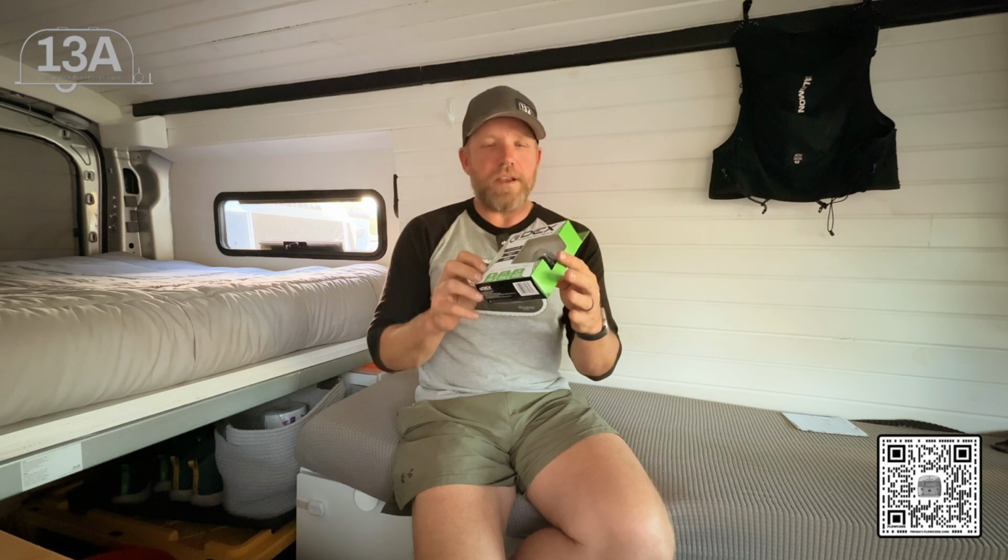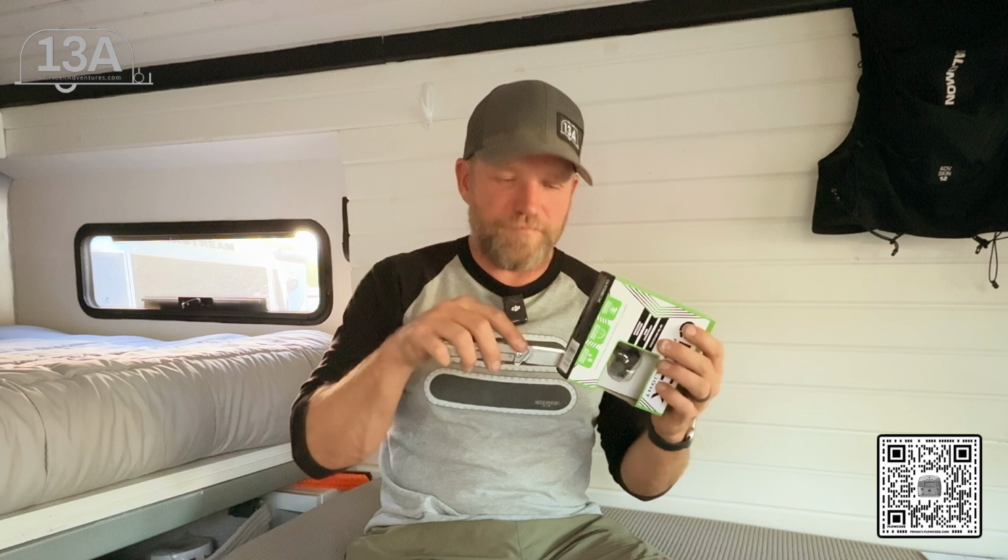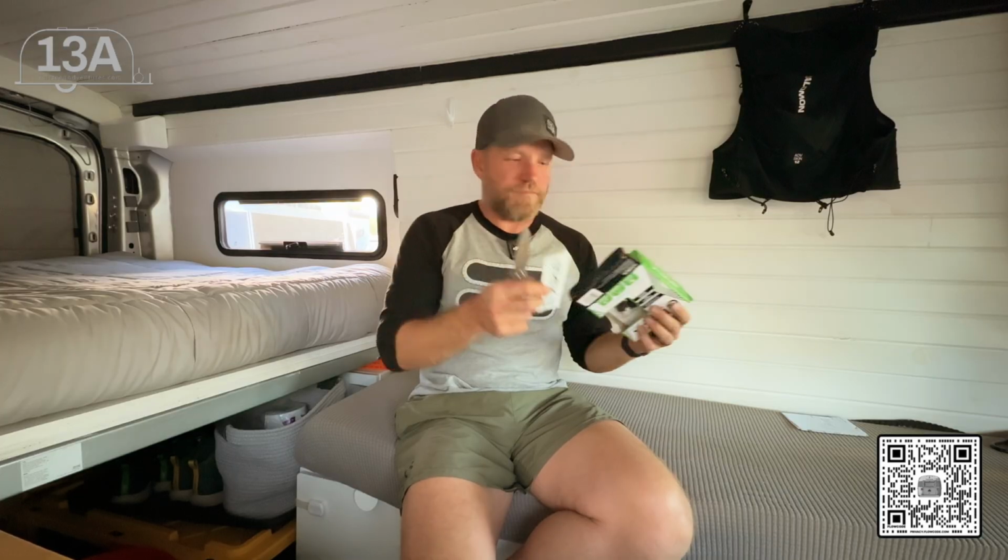Let's roll. Here is the DEX Fingerlight. It's screaming, "Open me," louder than Piper running with shoes on. Let's dive in. RV tip: always keep a knife handy for unboxing or fending off squirrels. Slice. Oh yeah, we're in.